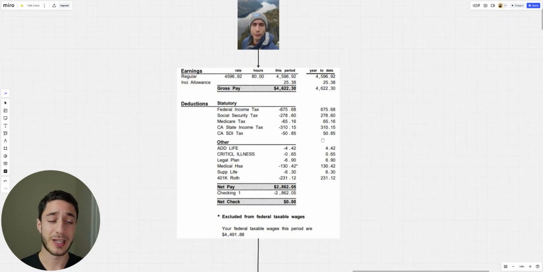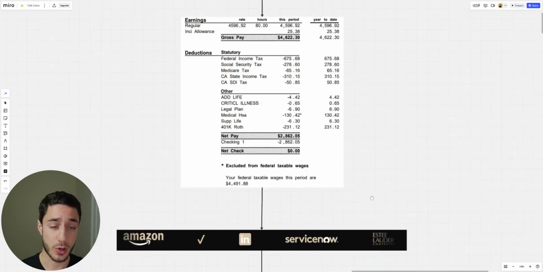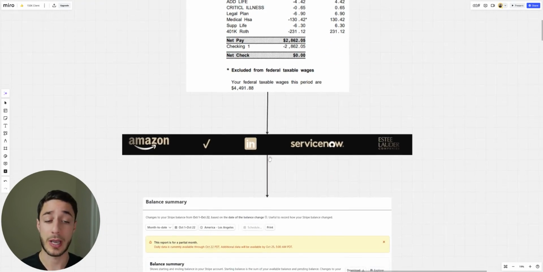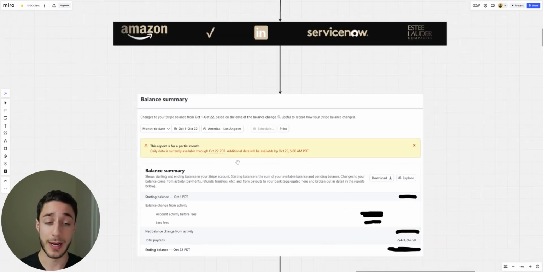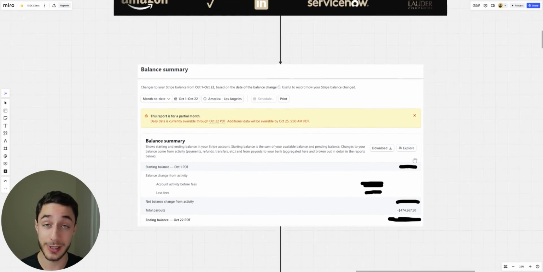My name is Bagot. I landed my first six-figure software engineer job in my junior year of university, and then went on to work at various Fortune 500 companies, such as the one listed here. And then I went on to actually found my own B2B consulting firm. And actually in October, which is my best month to date, this has been my payout. Of course, this is still revenue, not profit.